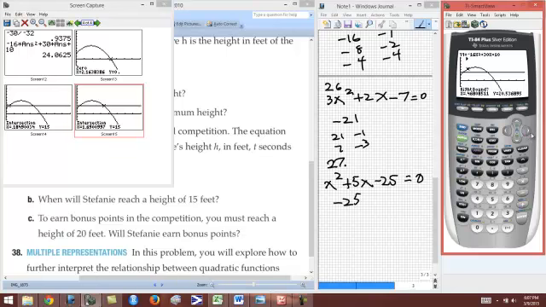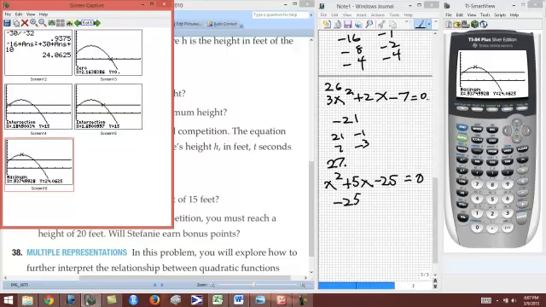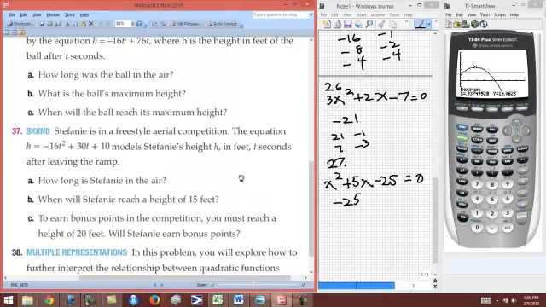So we hit enter. Now I'm going to go to the right of the maximum. As soon as I see him on the down slope from the maximum, I hit enter, enter again. And you can see that the maximum is at y equals 24. So let me take a picture of this. There's all the information that we got off the graph for this problem. So she gets the bonus points.